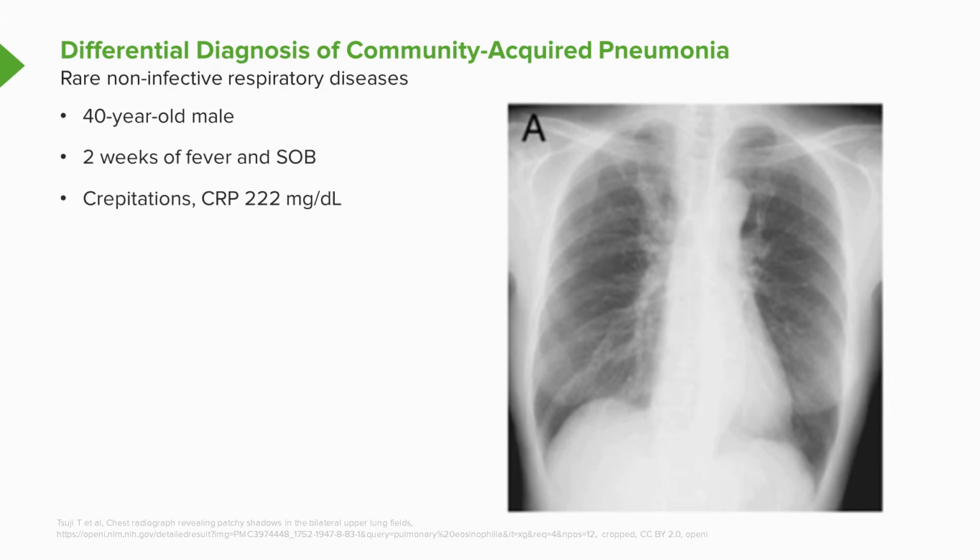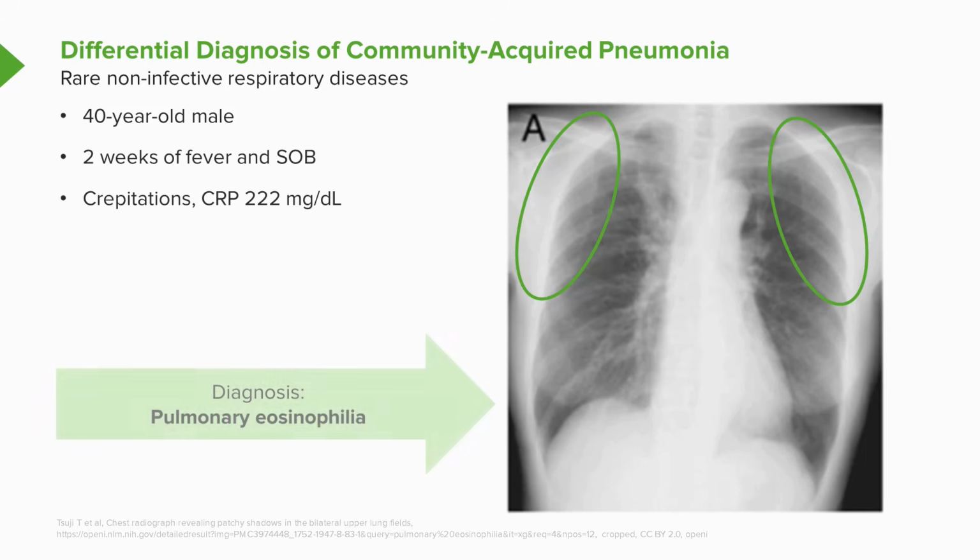And in fact, it turns out that he has a disease, and you can see this here, which is causing an eosinophilic infiltration, a consolidation in both lungs, as outlined by these circles. And this disease is called pulmonary eosinophilia, and the treatment required in these circumstances is corticosteroids. And with that, he gets better. So this is an unusual disease, but it's an example of what could be confused as community-acquired pneumonia.